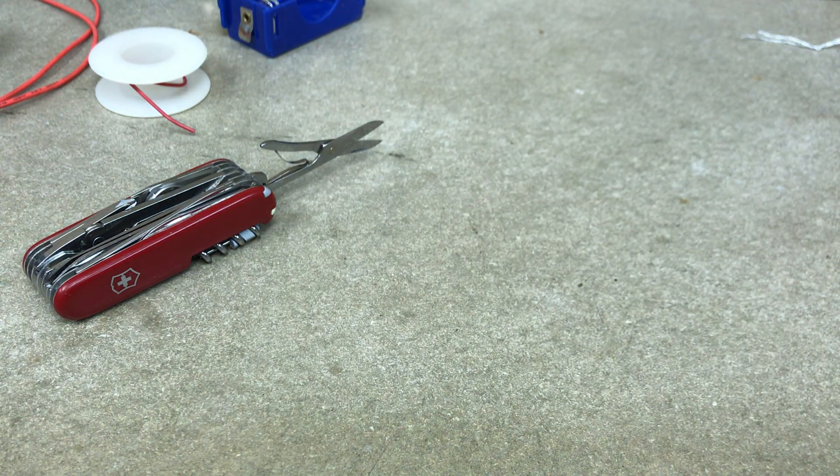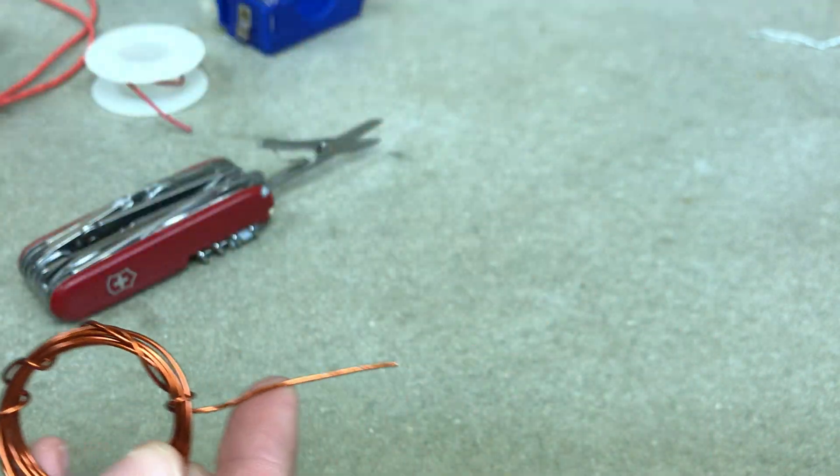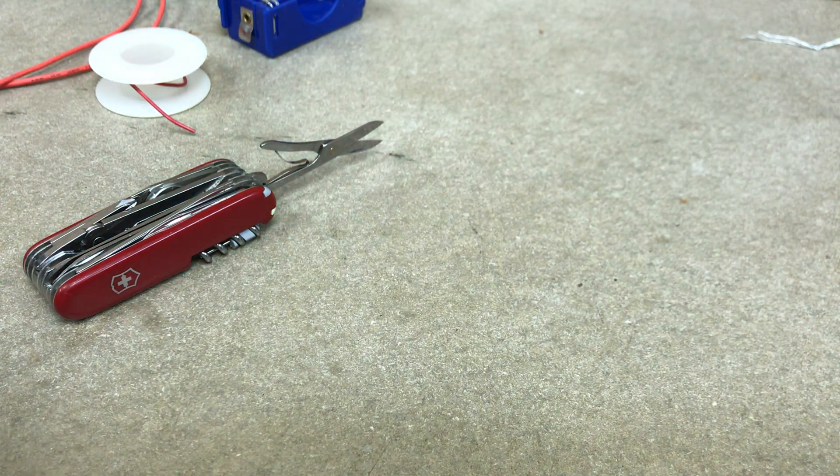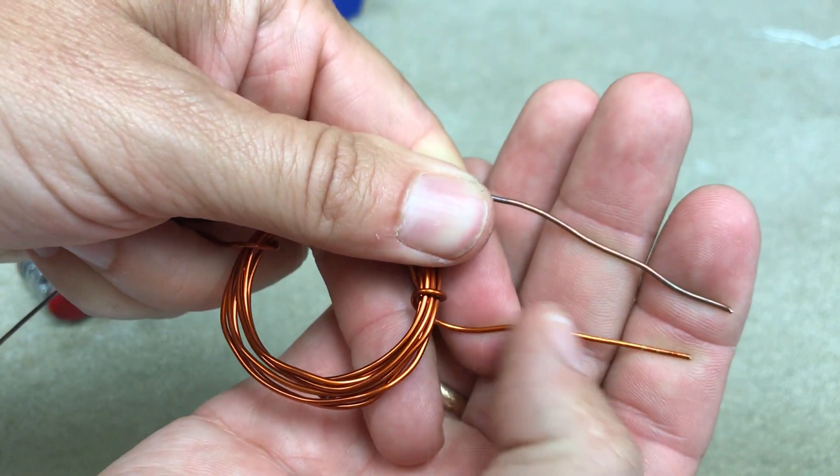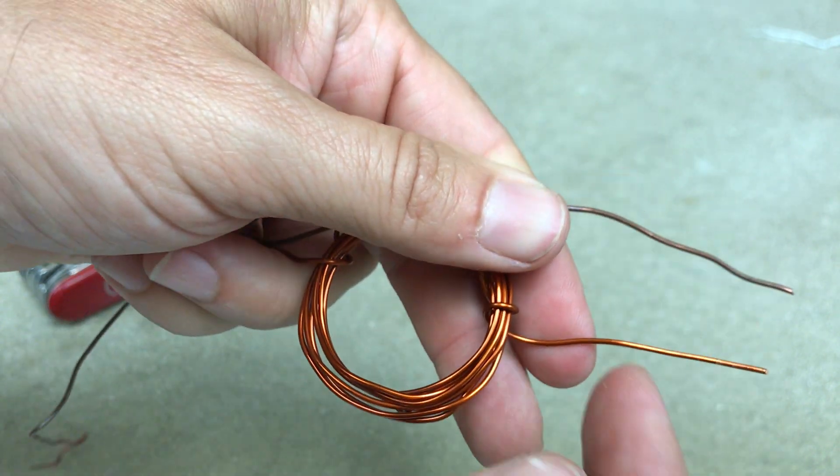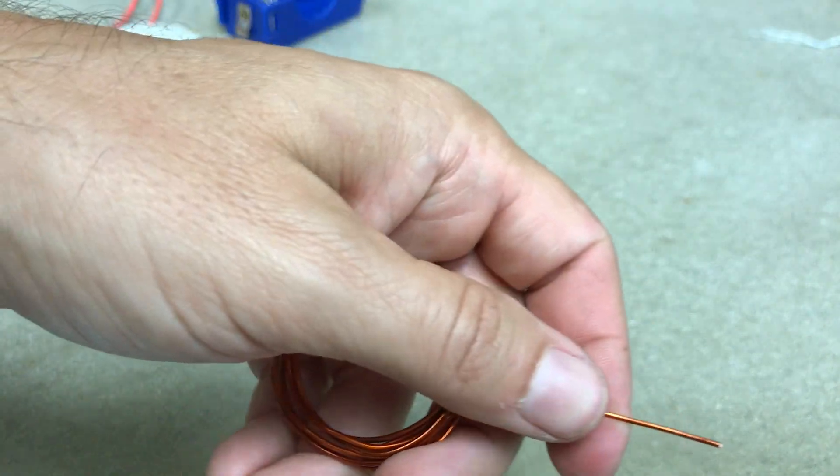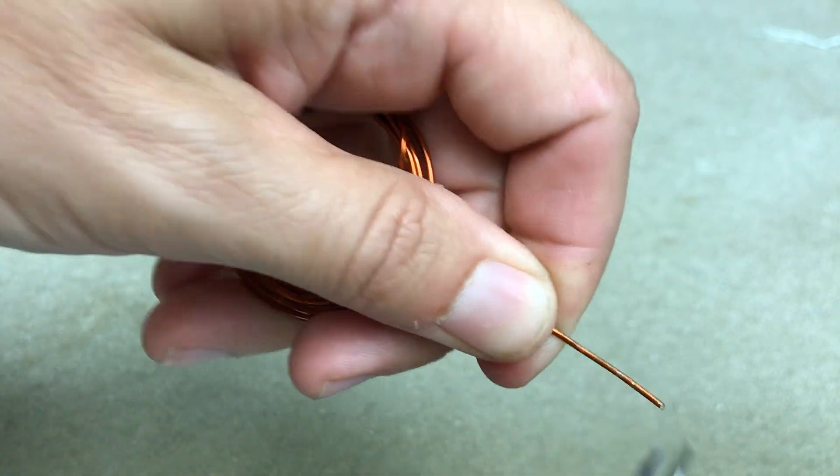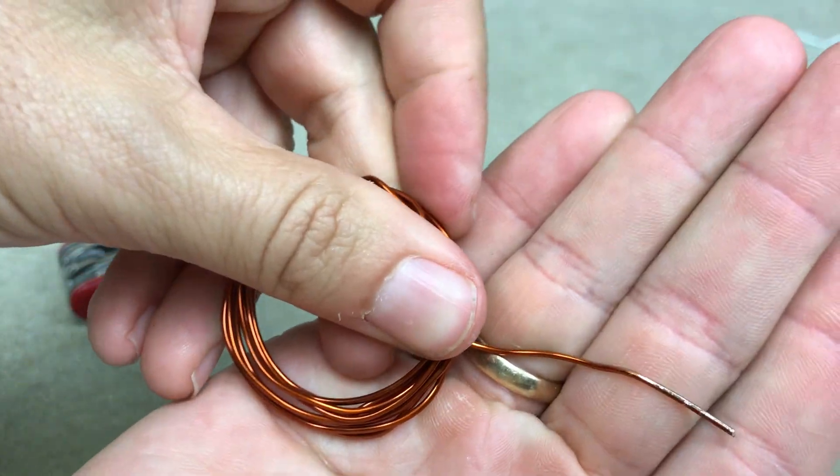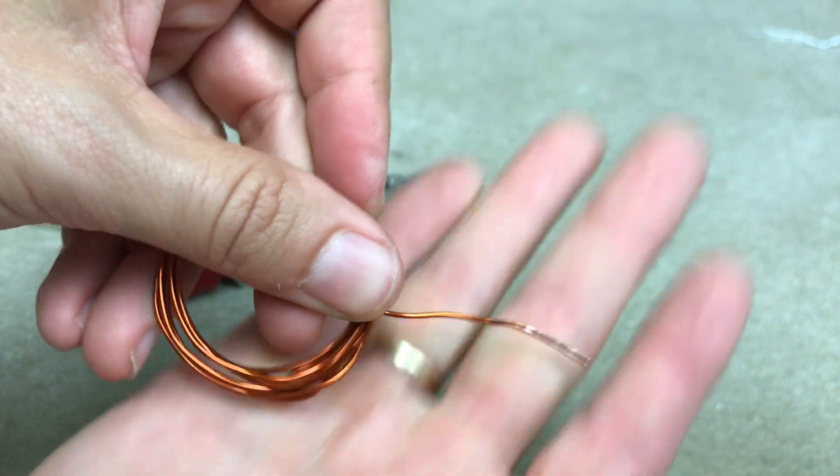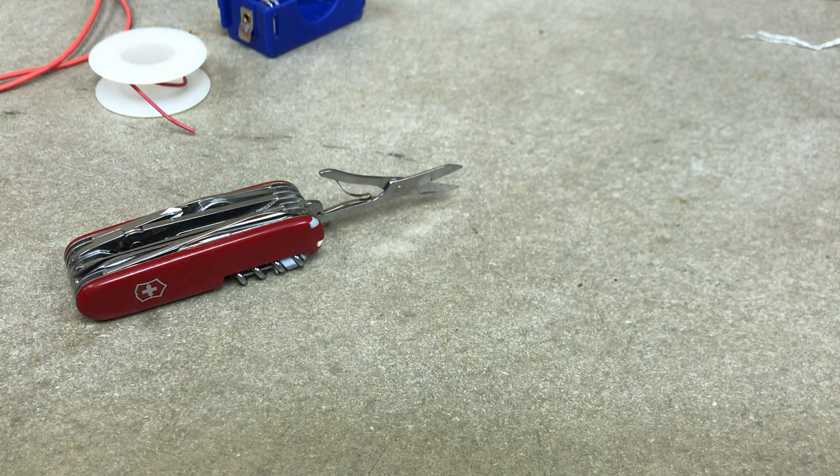Here's another kind of wire that you may see. This is called magnet wire. So this is different than this copper wire. Let's see if you can see the difference. This one up here is just plain copper. This one is copper, but it has this enamel coating on it. And the reason it has that so that you can wrap it in a coil and it'll make the current go in a coil because it's got an insulation on it. So if you want to use this, you have to actually shave off that coating. Do you see how it's more copper looking and it's not enamel? And so that's magnet wire. You can use that too. Make sure you shave that off.